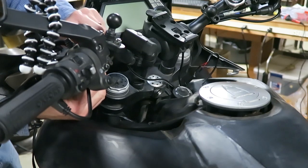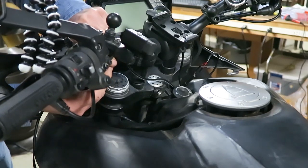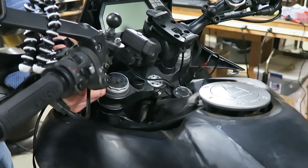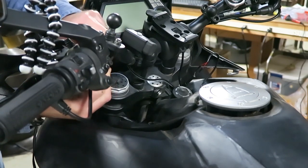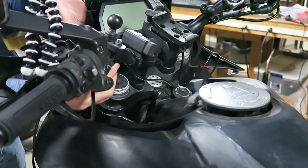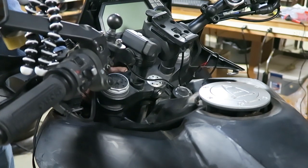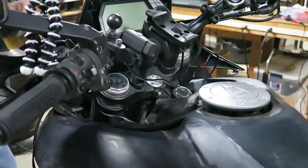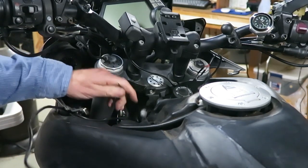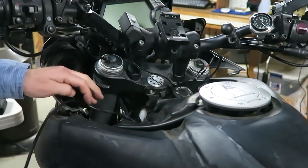Missed a cable here. Loop in the throttle cable. The newer cable is a little bit bigger, so it takes up just a few millimeters more space. And the rest of the ones, there's one that goes way down here, and then there's another one that goes on here, but I'm waiting till the end to do that. But essentially now you can see this cable comes up through here, and you can also see that I have probably 12 inches too much cable.